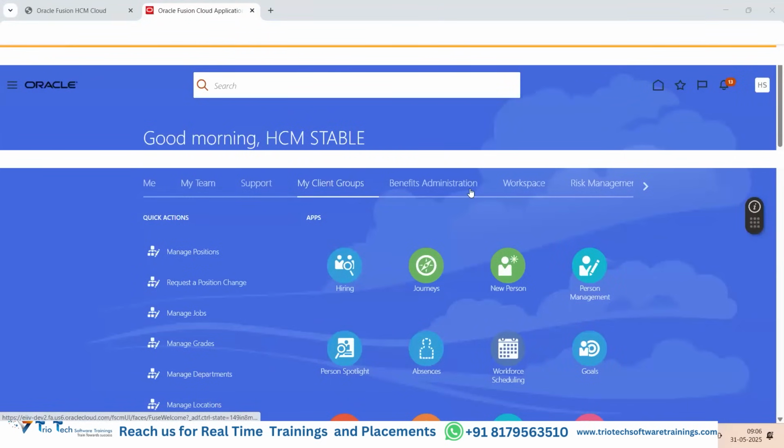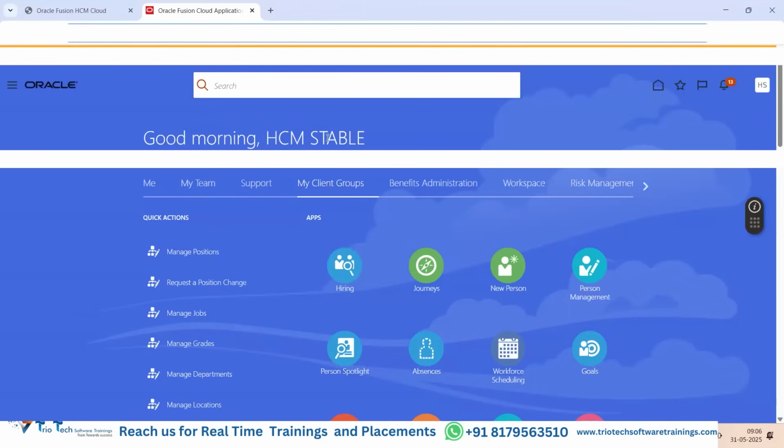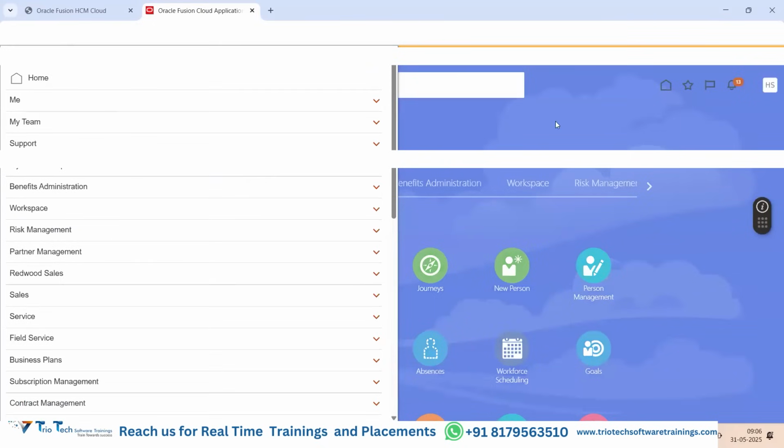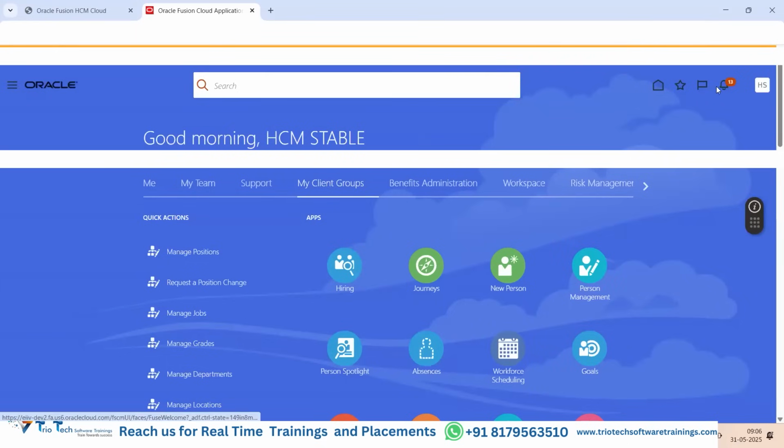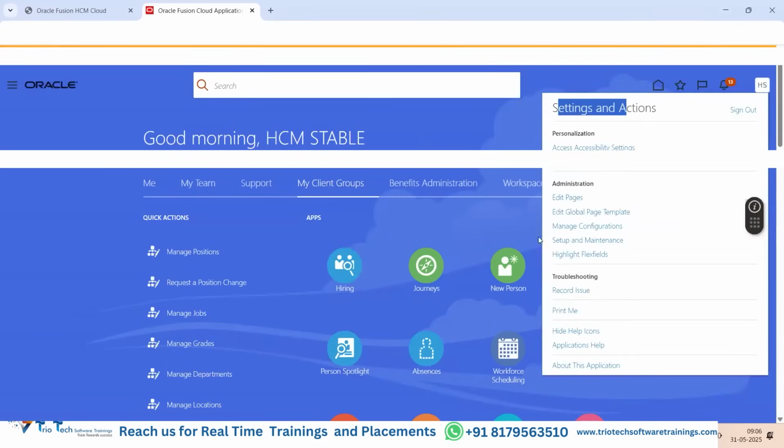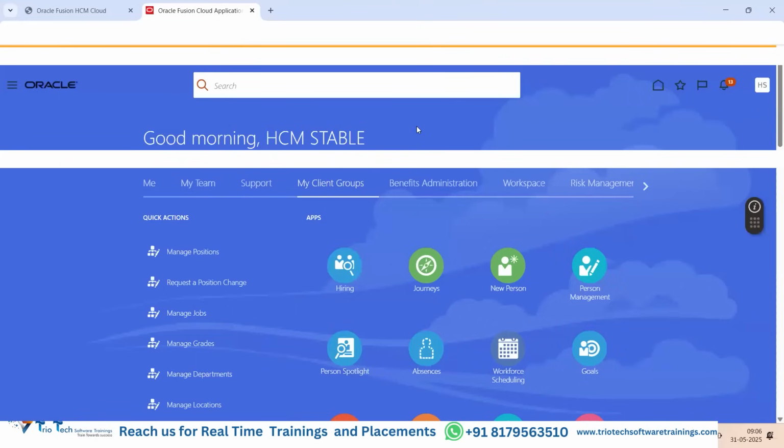So this is what I planned to cover today. In the next session on Monday, we will continue with the intro about this application. Once we log in, what are these functionalities, what do we call this area, what do we have here, what are these icons, what are the settings and actions button. This intro will continue in our next session.